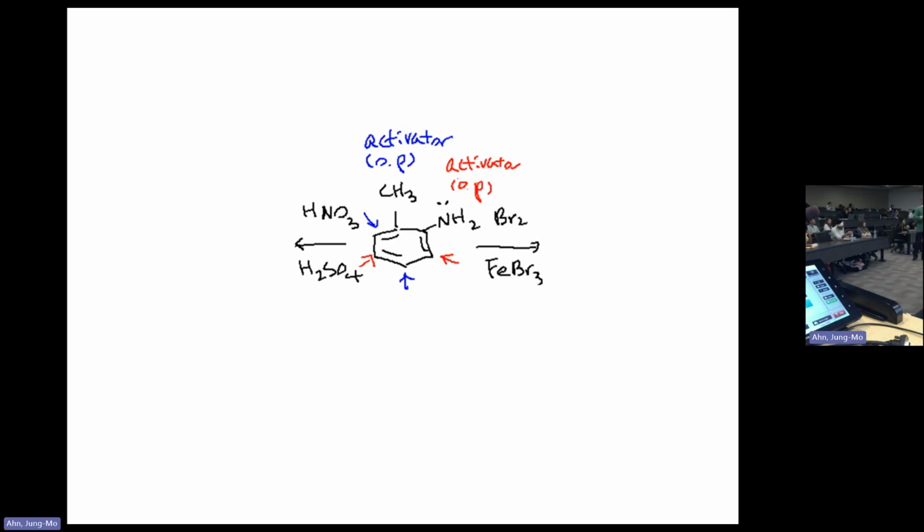That's why we talked about that chart. Electron donating groups differ in strength. Alkyl groups are not the stronger ones, being sigma donors. The amino group has a lone pair and is a pi donor, so it's a stronger activator compared to alkyl groups. So with a stronger activator and a weaker activator, which one's going to dominate? The stronger one, right? So I'm pretty sure this is a very reasonable conclusion.